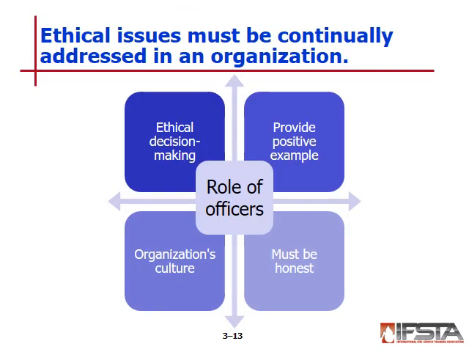So as an officer, you must use ethical decision making when issues arise. Provide a positive example, and the organizational culture will depend on the authority of your own ethical behavior. Now, this goes without saying, first and foremost, the officer must be honest in communicating decisions and the results. By doing this, this builds trust and gains acceptance. And we would be remiss without addressing the golden rule. And this goes back to Confucius, but essentially it is, do unto others as you would have them do unto you.